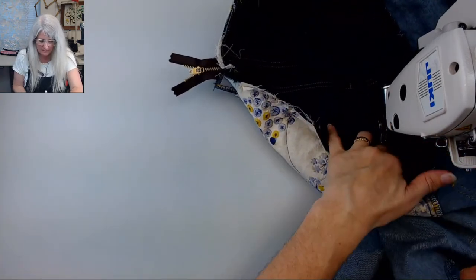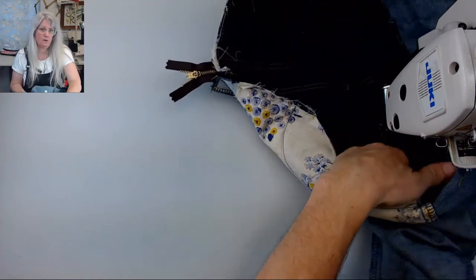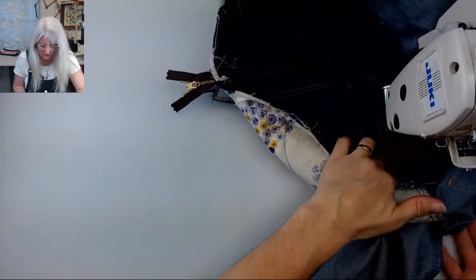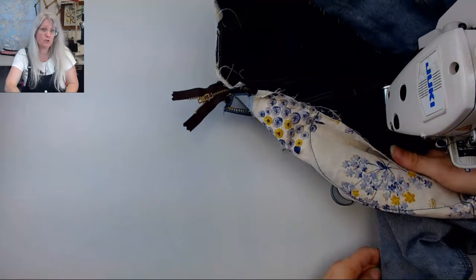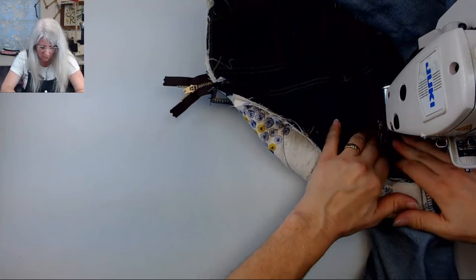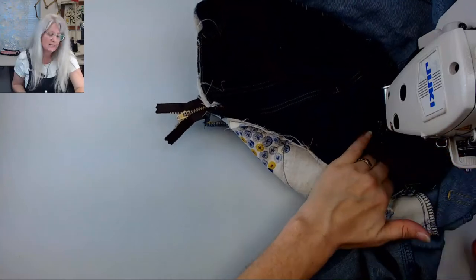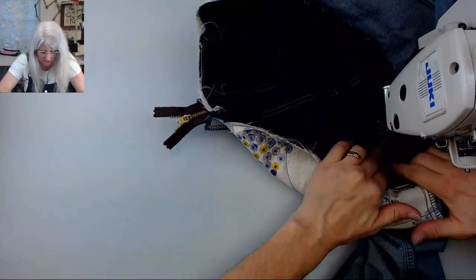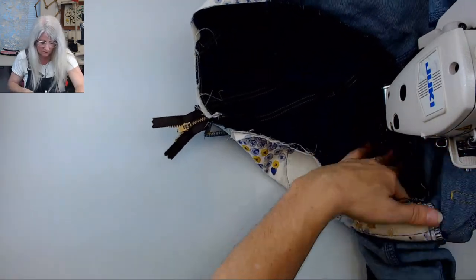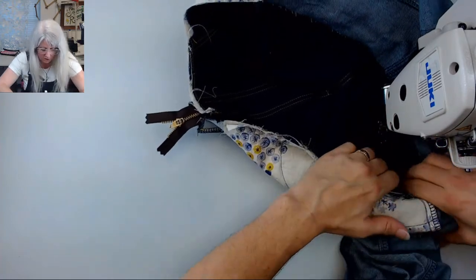I think you could, I mean, you mean just reinforce it by doing another row of the seam? Yes. That doesn't reinforce it as well as doing a top stitch. But yeah, you could do that. Just because of the friction, a lot of my pants don't fail at the crotch seam, but I see the top stitching fail. So I actually don't want to do something that sticks up above the seam. That's why I'm using a lower profile thread for the top stitching of this one. But yeah, you could reinforce it a few times.